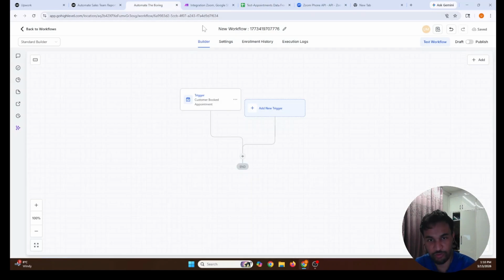All right, so imagine a scenario. Someone booked a sales call, right? And that prospect used a form or something from one of your GoHighLevel assets. It could be a landing page, website form, whatever. Somehow the appointment was booked, and the appointment was booked here on Zoom, right? So the Zoom link for the meeting must have gone out to the prospect, and the same link would have gone to the calendar of the rep.